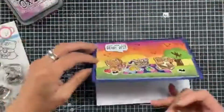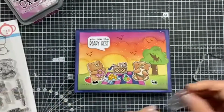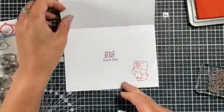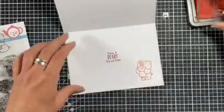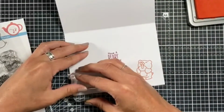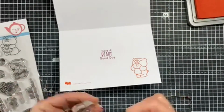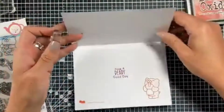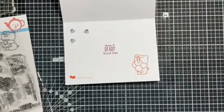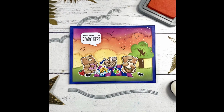And I was asked if I would do a quick insert on the card as well. So as we've done in previous videos recently, I'm just using some of the stamps from the set, just with some ink that we've used to coordinate with the rest of our project, and just stamping some little images on the inside of our card. So those butterflies are from the Up, Up and Away stamp set, and then the rest are from the Bear's Picnic. I do think that adds just a little bit of something to the inside of the card as well, which is a lot of fun.